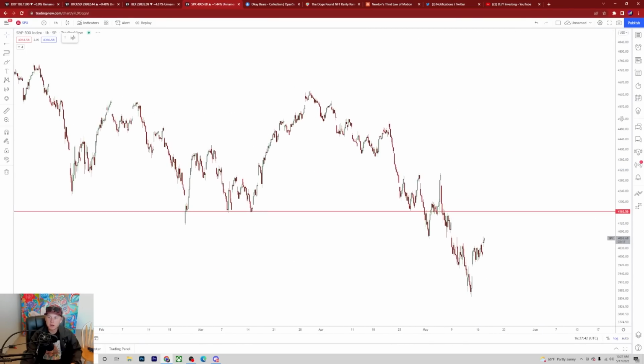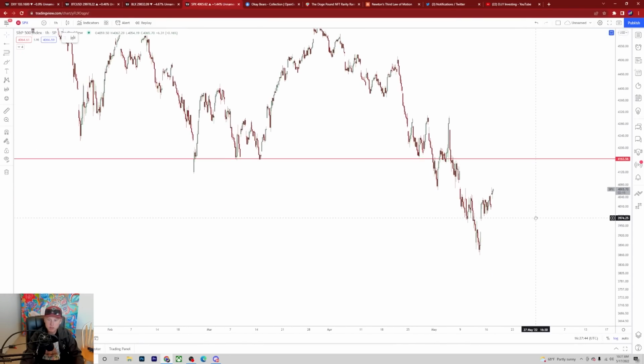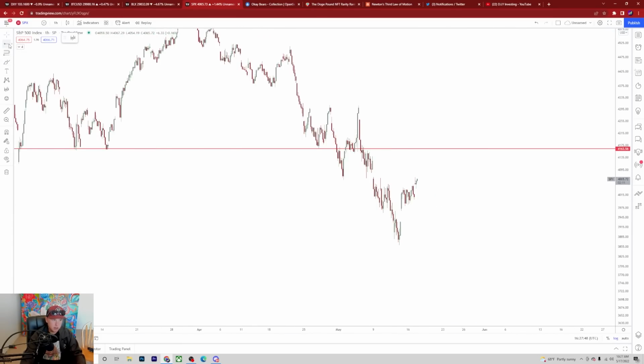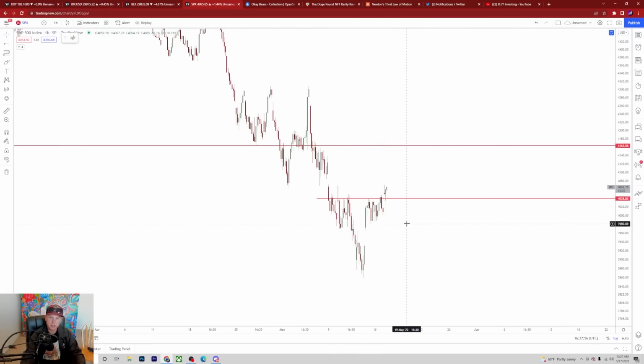Alrighty, guys. Another thing we're going to come over here and take a look at is the stock market, being the S&P 500 index. Now, we've actually got a confirmed breakout of our inverse head and shoulders. This is pretty much our neckline, depending on where you want to draw it. I'd say about right there would be more accurate. And we have broken, retested the neckline, and now we're going back up.